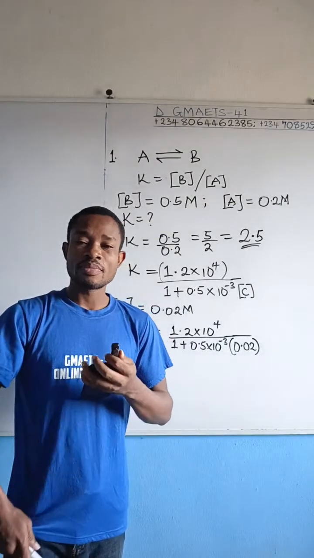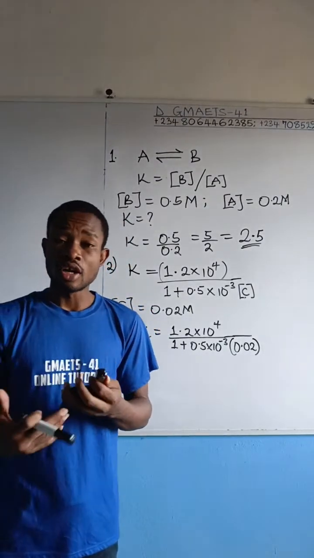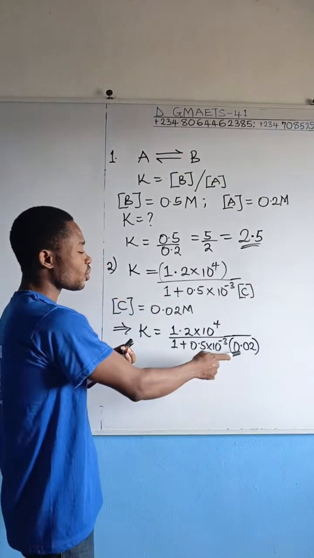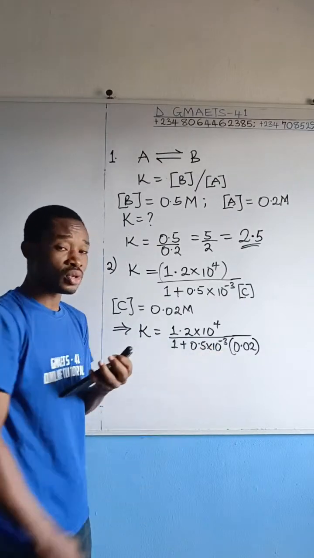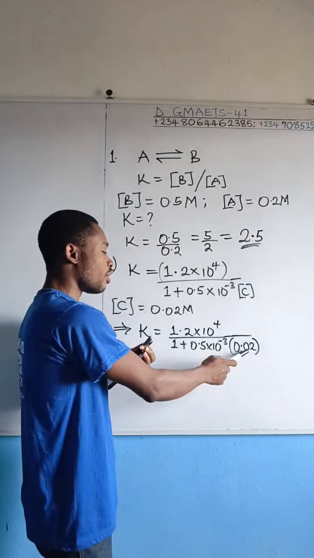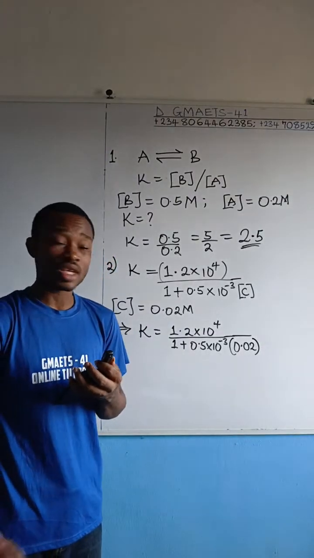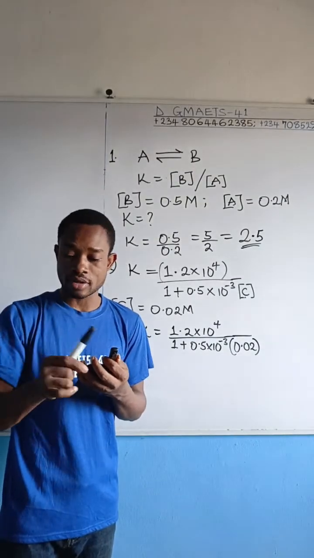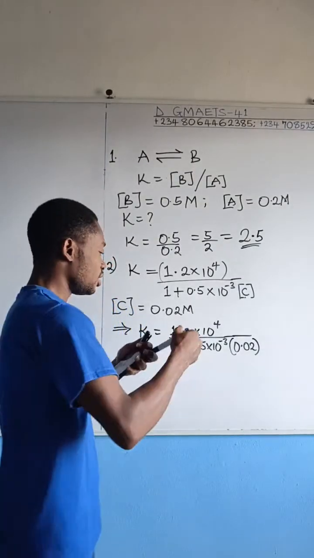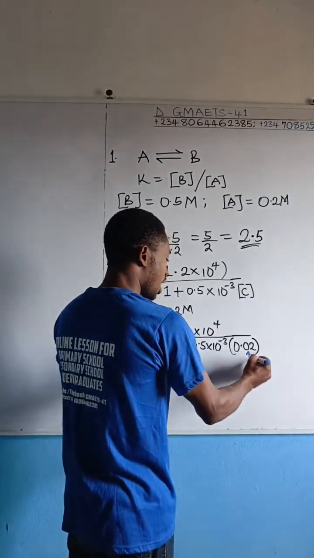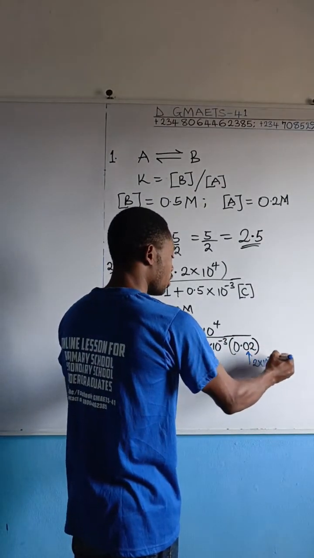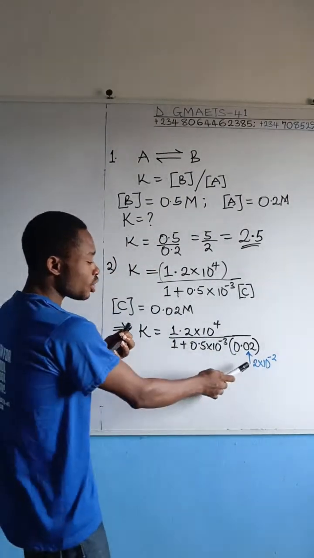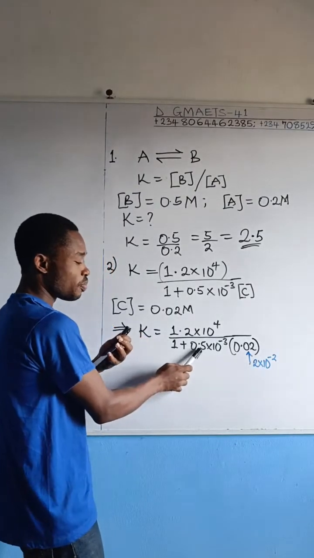Now I'm going to tell you something about the importance of the knowledge of standard form, writing numbers in standard form, because that's what I can quickly use to deal with this, assuming there is no calculator. What I have to do is to convert 0.02 to standard form. 0.02 is the same as 2 times 10 to the power of minus 2. That being the case, I am going to multiply this 2 by 0.5.